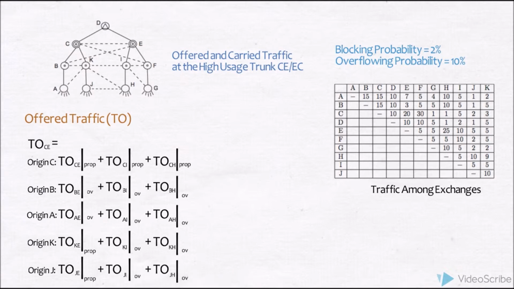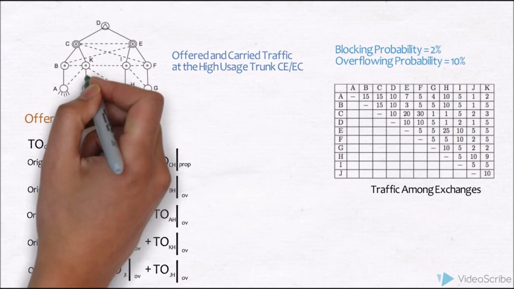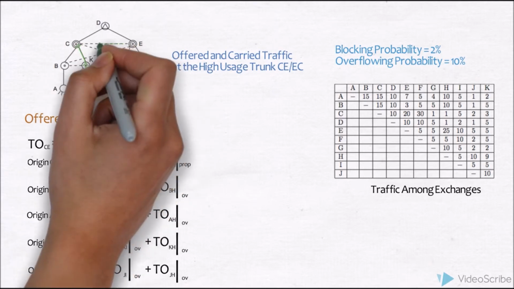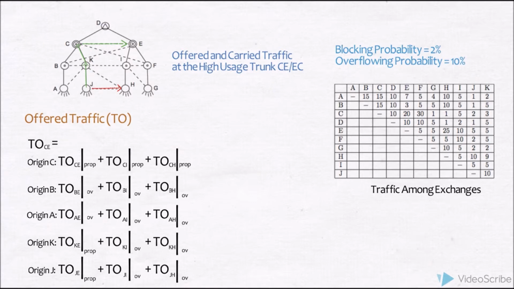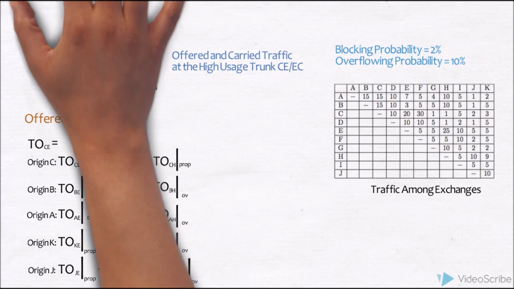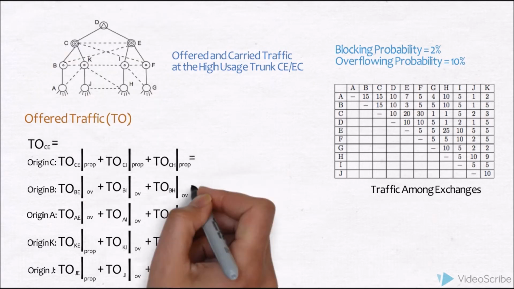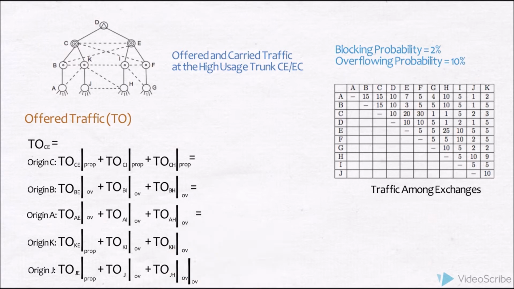But wait a minute, did you notice anything strange? Exactly. We can use at first the high usage trunk JE, and then we can go through the final trunks and use the direct section CE. But let's realize that we also can go through JK, E. So we have to write down again the overflowing sign because it overflows twice. Nice. Now let's calculate the traffic with numbers.